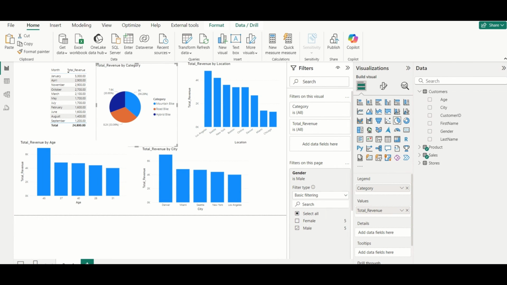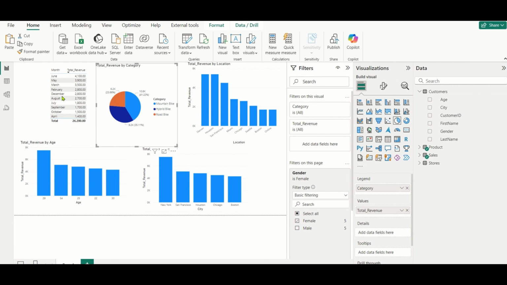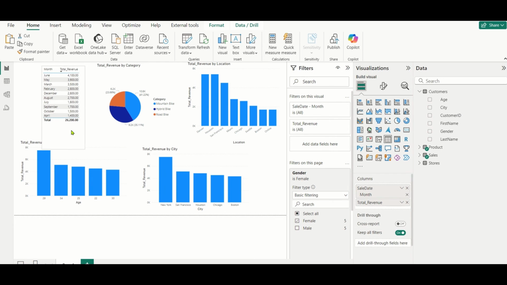Suppose I select male here. In this, you see males have generated the most revenue in January and least in September. And if you select female here, female has generated the most revenue in June and least in April, right? So based on the gender also you can see the data.